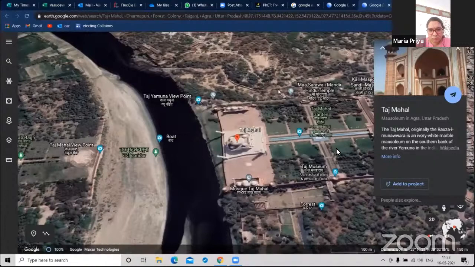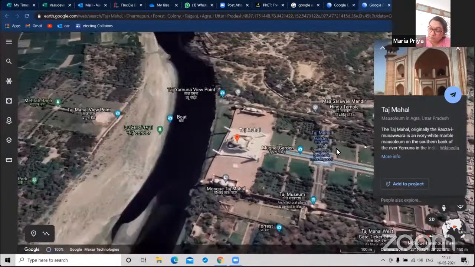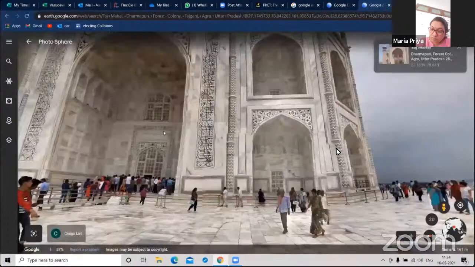When you look at the history textbook, all these lines are written, but the students don't really get it. They feel bored, and that's why social studies is considered a very, very boring subject, when it is actually not the case. You can directly take the students to that location by dragging and dropping this Pegman. Now this person on the right side is called Pegman, and the moment you do that, it'll take you there like this, and give you an appearance as if you're right in front of the Taj Mahal.